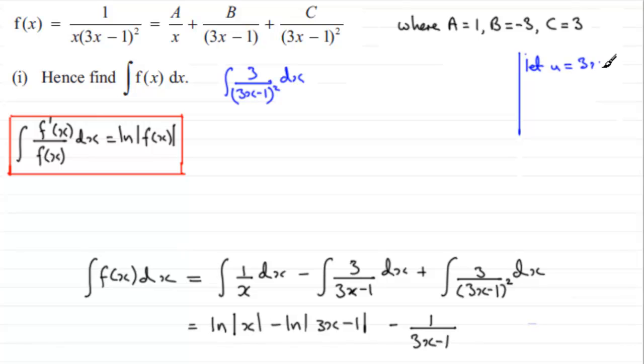Now when we're doing substitution, this is exactly the same as doing the integral of 3 over (3x minus 1) all squared, but I'm going to change the dx to (dx/du) times du. It's as if these two du's cancel and it just brings me back to this value here, but I'm going to change the variable now.